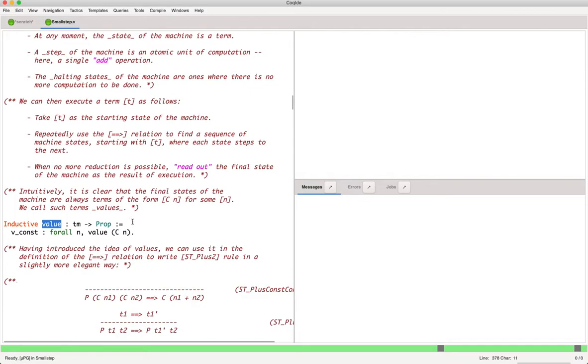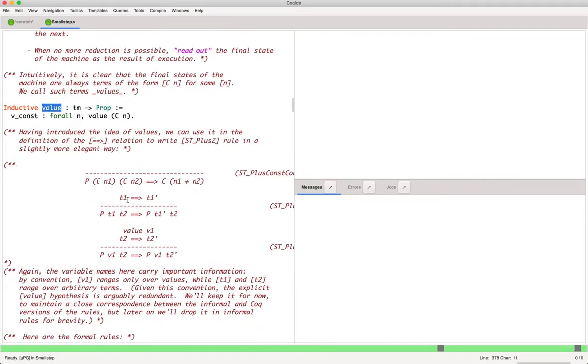So this notion of value is like a predicate, if you like, on terms that says is it a value or not, and it only applies if it's a constant. And we can use that to slightly rewrite the evaluation rules. The previous version looked very similar to this, except here it said CN or something, but we never used the N. We just copied it across to over here. So we can simplify that slightly by saying that V1 has to be a value, whatever that means. And we know from this definition up here that that's going to cover us for the constants.